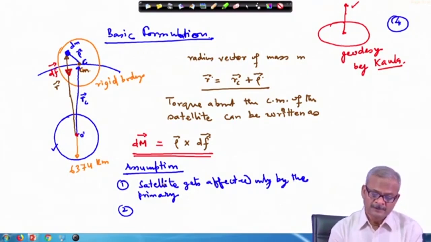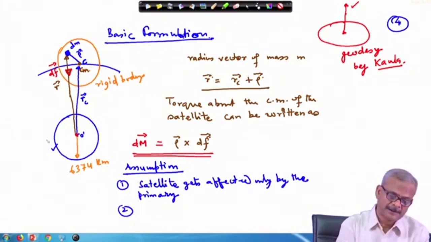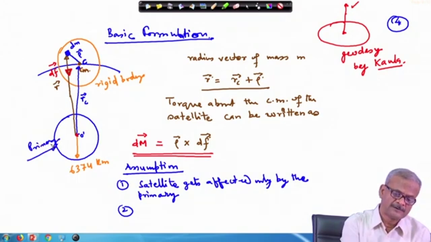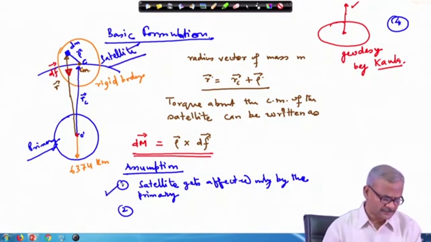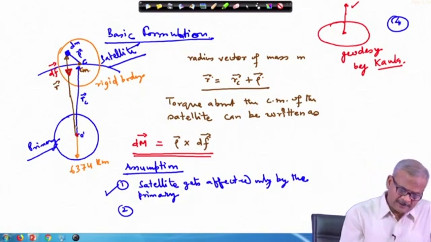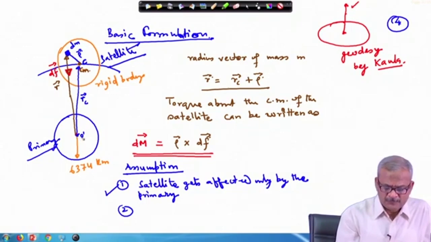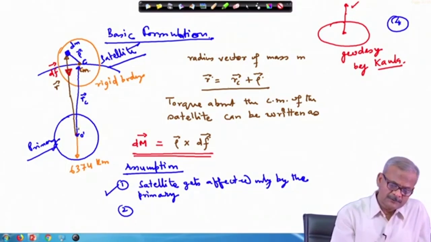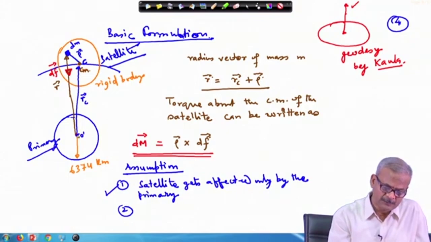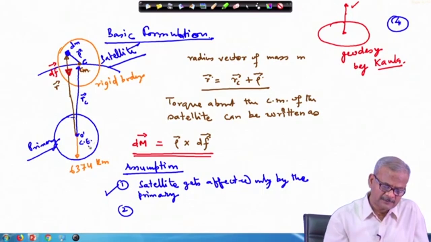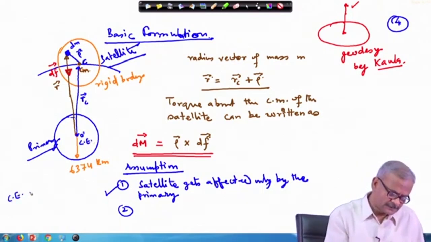Here we will simplify it as the case where this is my primary body, and about this is a satellite which is moving. So, this is the first assumption. Then we will assume that, as you know from Newton's law, the gravity due to this whole Earth, because the density inside is varying, the acceleration due to gravity at this point can be very complicated. But we will simplify this by assuming that the whole mass of the Earth is concentrated at this point O prime, which is the center of the Earth.